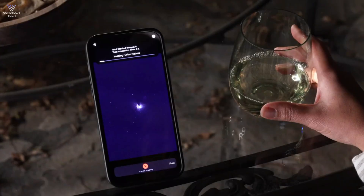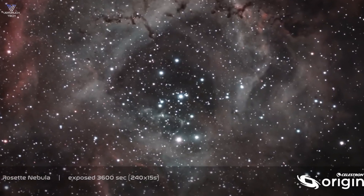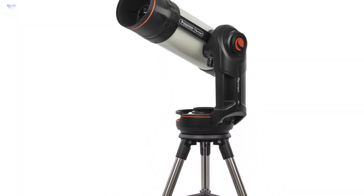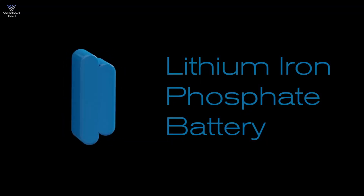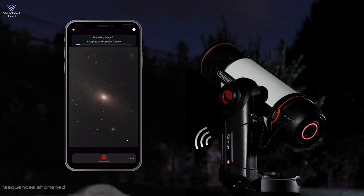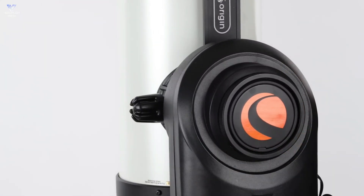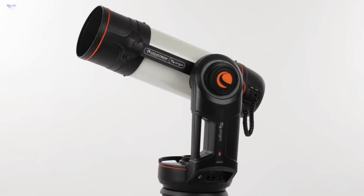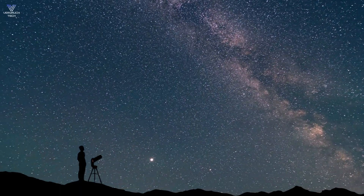Thanks to its AI-powered features, this telescope automatically stacks and processes your pictures as you take them, making it easy to capture deep-sky objects. Setting up is easy too — with StarSense technology, you can align it in less than 2 minutes. Plus, the built-in battery and Wi-Fi mean you can take it anywhere without needing a plug. Users really appreciate how simple it is to use and the quality of images it produces, giving it a great rating of 4.6 out of 5 stars. It's also great for places with a lot of light pollution and for taking pictures of deep-sky objects.